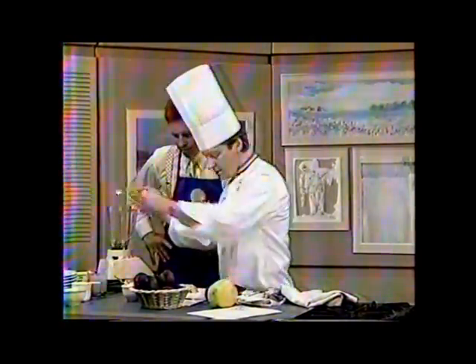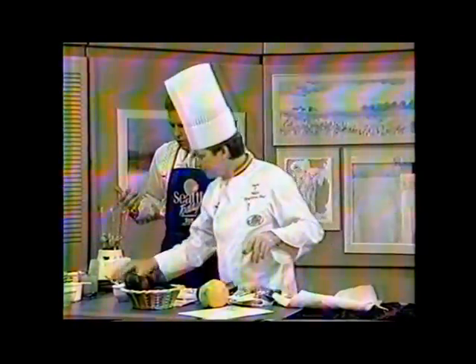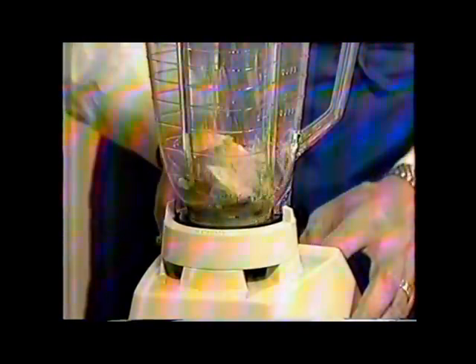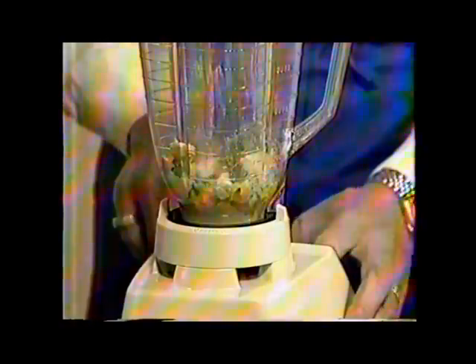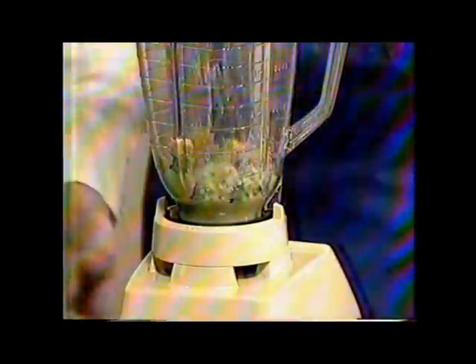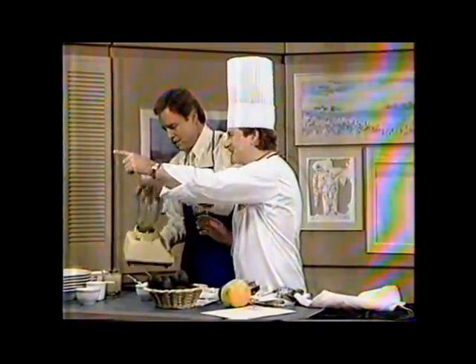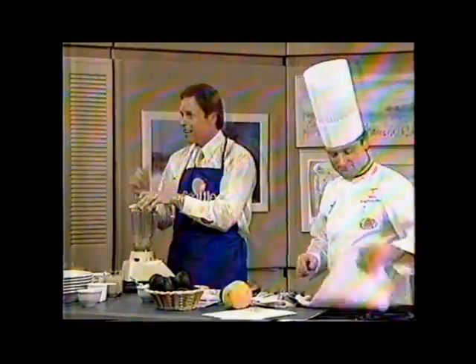Put all your avocado in there. If in the process of turning on the blender you've changed your mind, you've probably got some nice guacamole. So we turn on the old blender — got to change the speeds here. This is fast up here, slow down here. See, I knew this was going to happen. I just pick up the whole thing and shake it. After a while you'll get all the avocado into the blades. See, it works. It's kind of a one-time blender-only proposition.